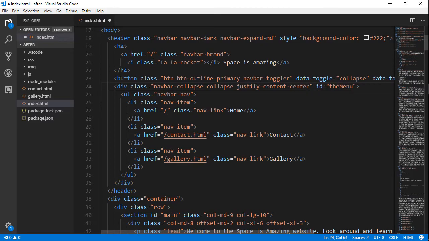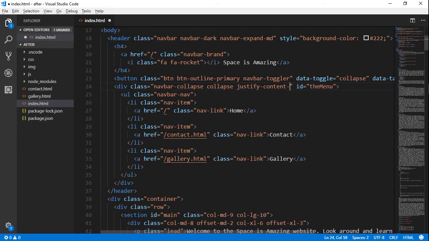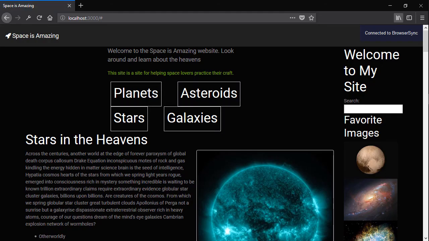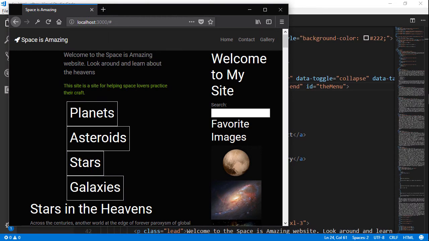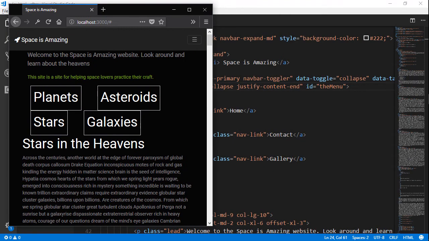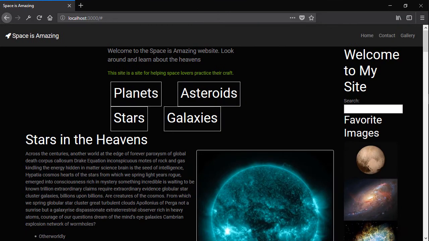And if we say center, we can see it show up here. So this looks really strange, so we're going to leave it at end. And that's the way, as the menu grows, it'll continue to grow out this way, but always be right justified, and our logo always be left justified. And I think that looks a lot better, especially when you start to look at the different size screens. This won't affect the drop-down menu version. It only affects when the full menu is being shown and not collapsed. Make sense?